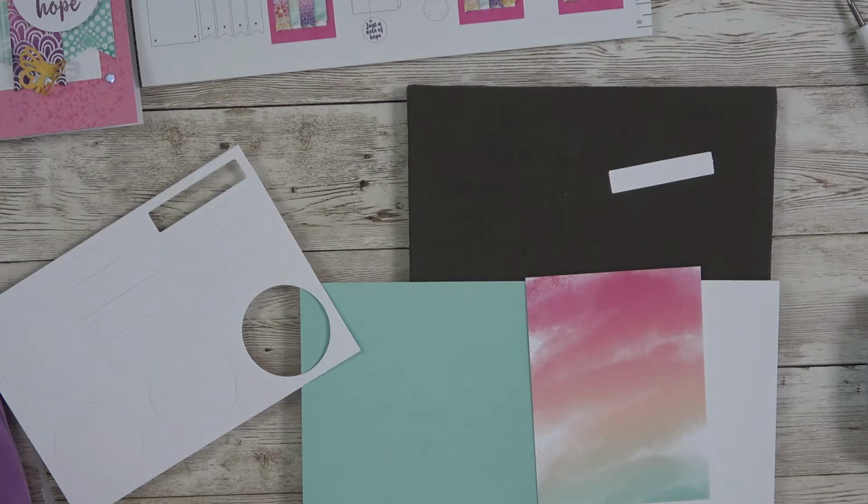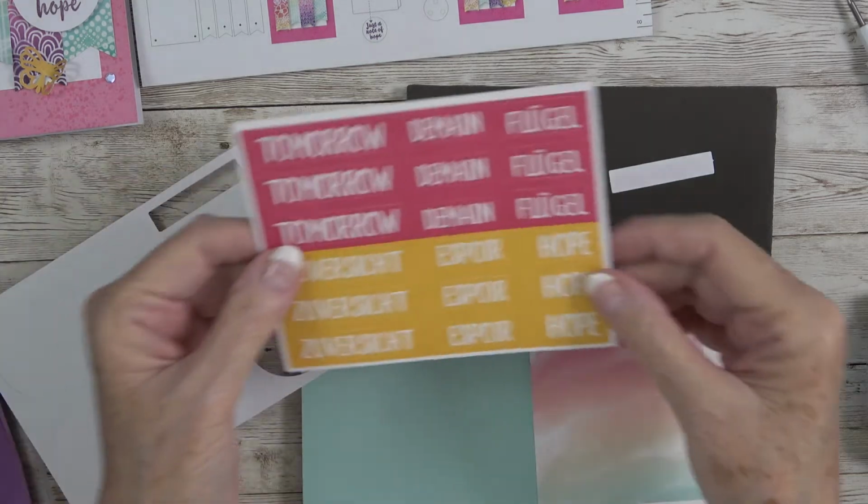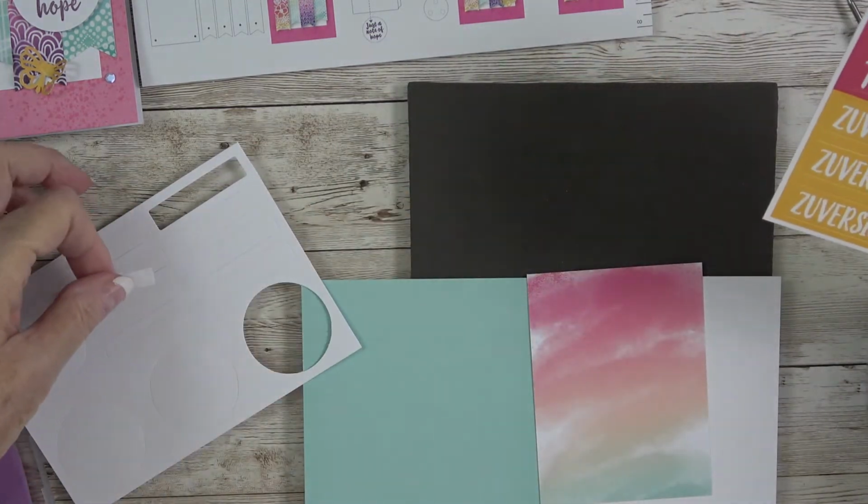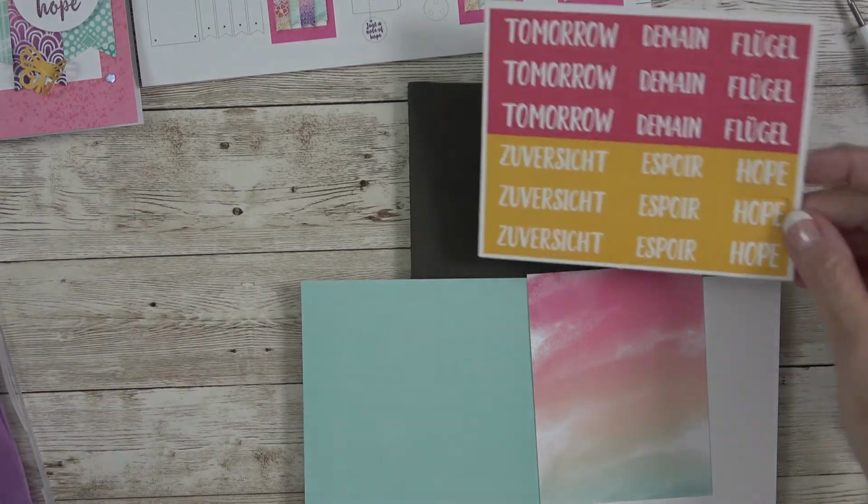Okay, maybe I missed something. Did I miss something? This right here is what we're going to use, not this. Yep, that's what we're going to use.